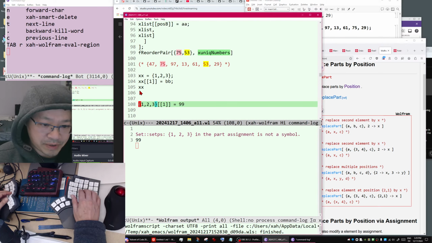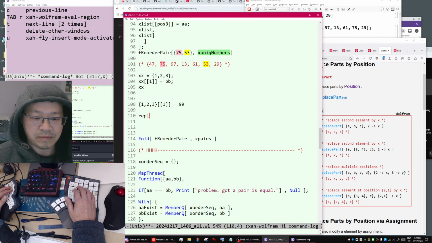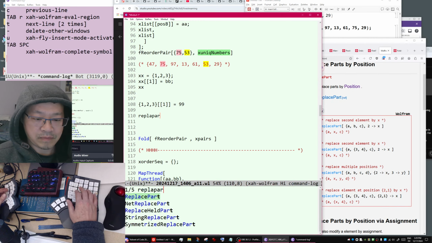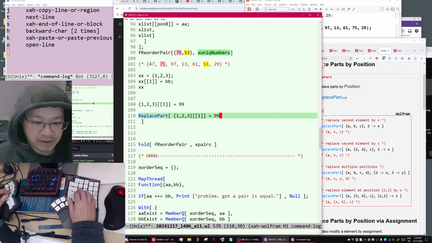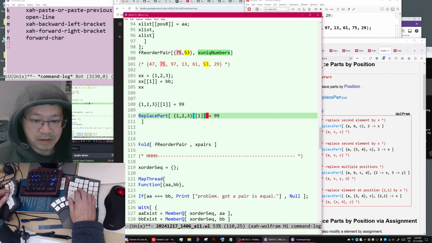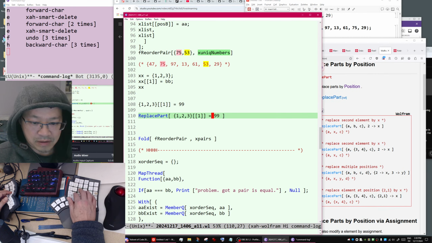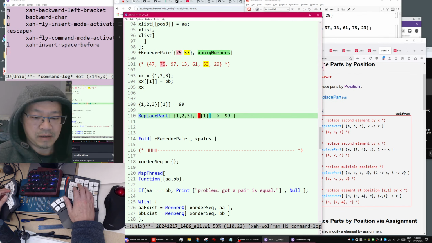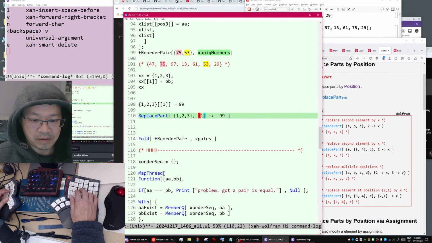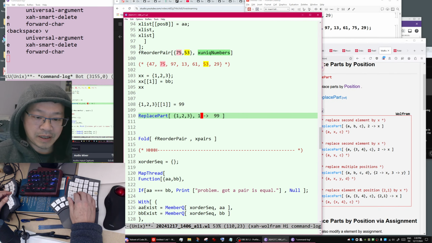So ReplacePart is a better way, a functional way. For example, ReplacePart, that means replace first part by 99.